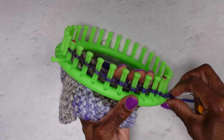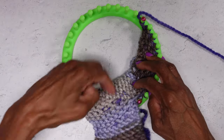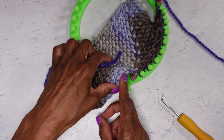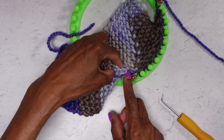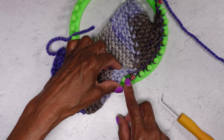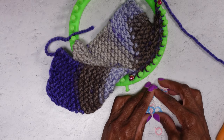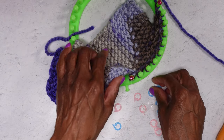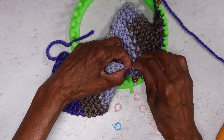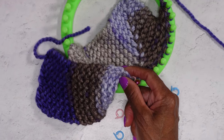Okay, and now we're back with our working yarn on the 10th peg. Now what we're going to do here is, because we're going to lay the loops at various intervals, we want them to be even intervals. So what I do is I use these, let me bring on my markers. For me, it helps to use markers to say, okay, this is going to be the next loop I'm going to use right here.